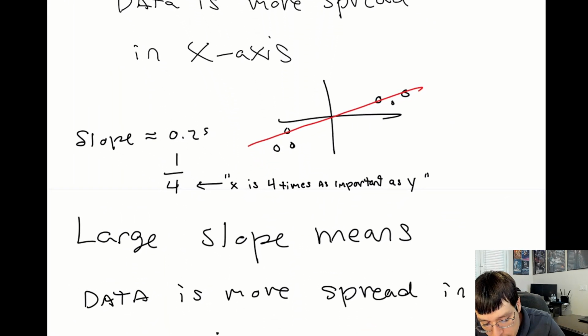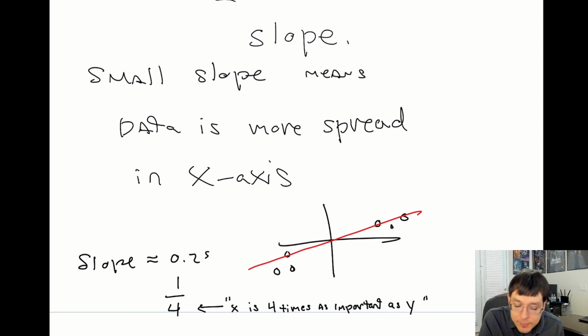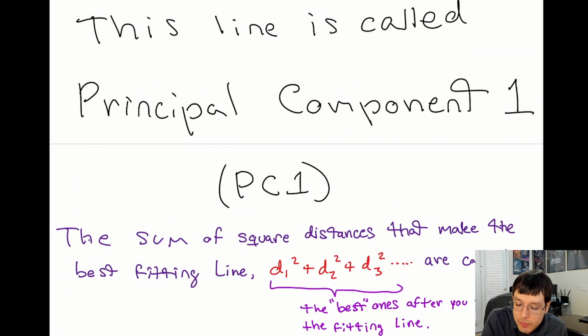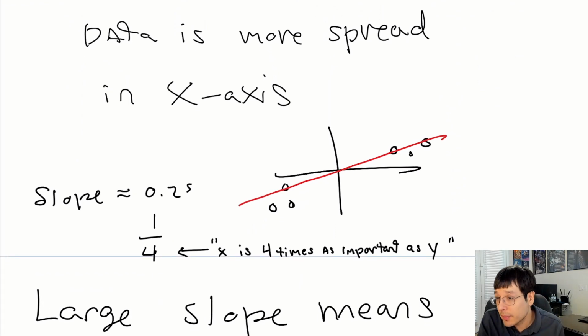Okay? So let's keep going from here. We saw the slope for this one, so let's forget about this example for now. Let's just stick to the one that I have here, because all the pictures are based on this one. You can see that the slope is only a quarter. So it's basically telling us that x is 4 times as important as y, right? And if it was 1 to 1, then x would be 1 to 1 to y, so that would be an equal ratio.